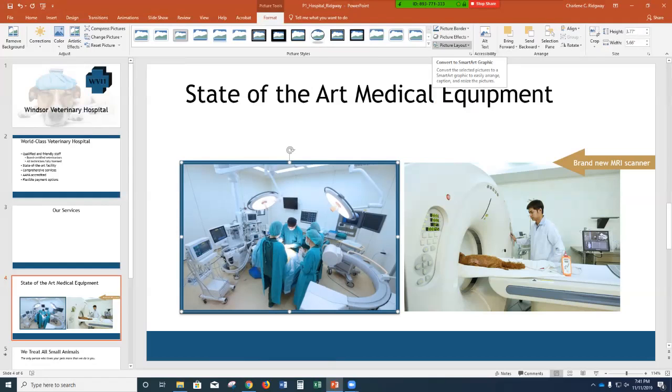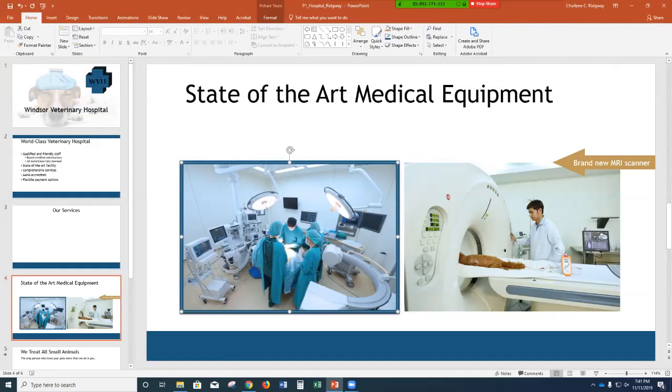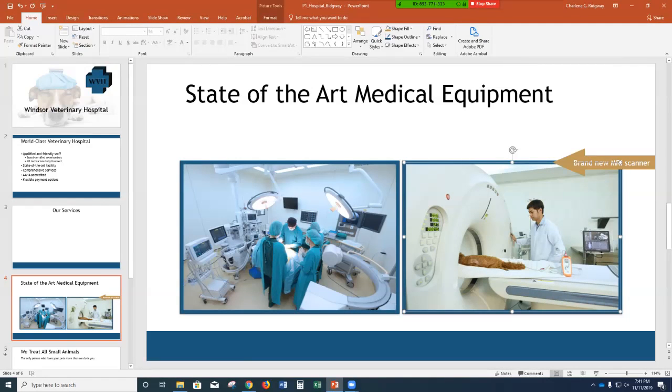You need to apply the same formatting to the photo on the right on slide 4. You can repeat the same formatting steps, or you can copy the formatting. With the left photo on slide 4 still selected, go to the Home tab ribbon and click the Format Painter, and then move the pointer to the slide. The pointer changes to a paintbrush. Click the photo on the right. The style and border color of the photo on the left is copied and applied to the photo on the right. Save your changes.